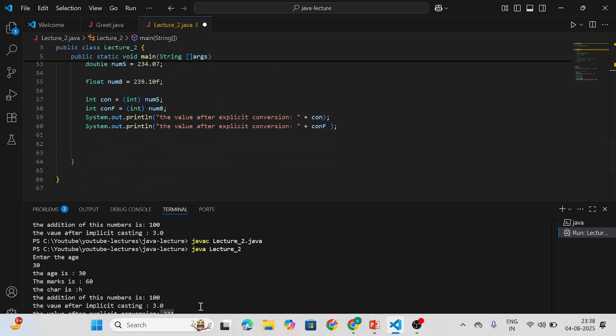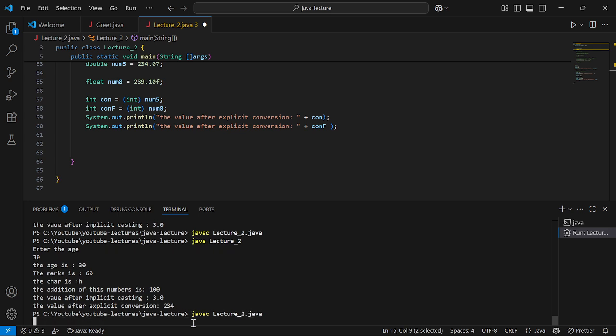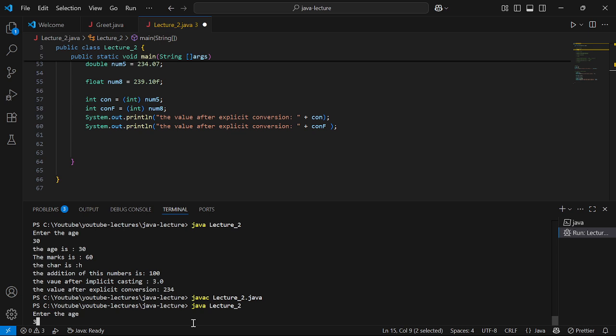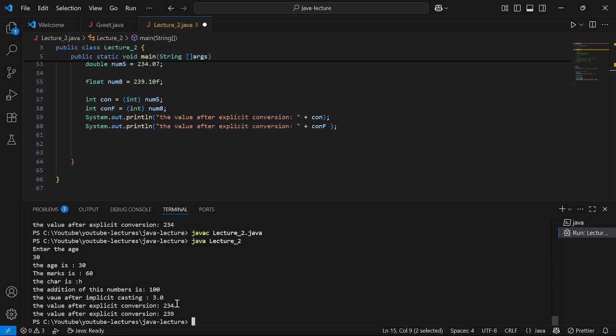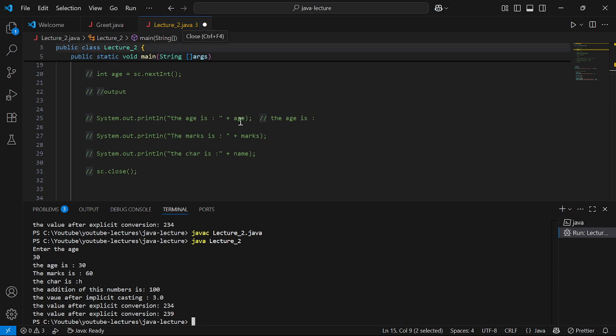Now I'll run this file. javac lecture_2.java. Now this will compile. Now I'll write java lecture_2. I have not saved it, that's why it is not commented out.